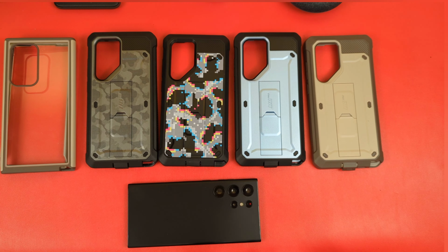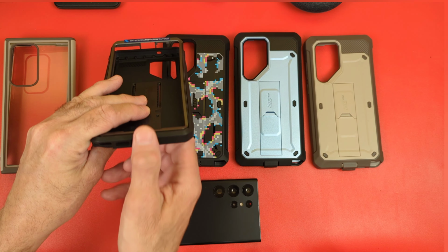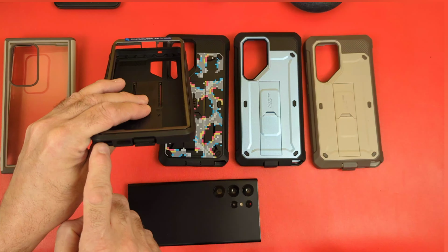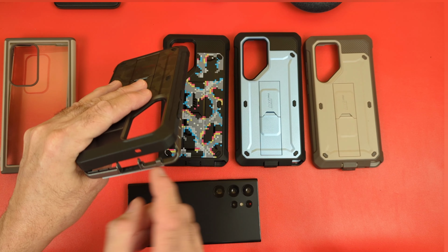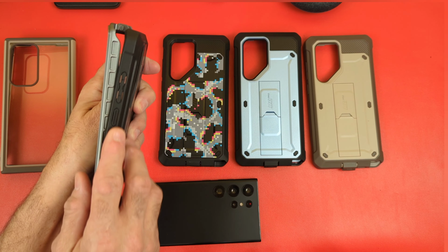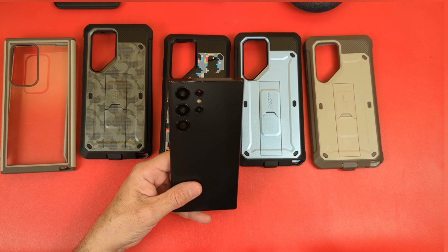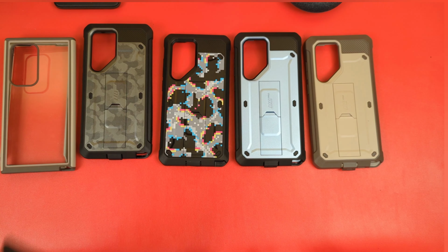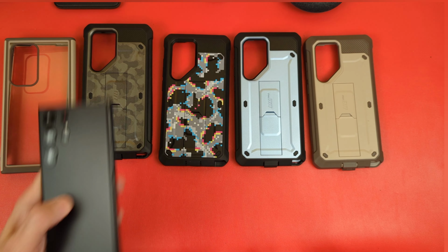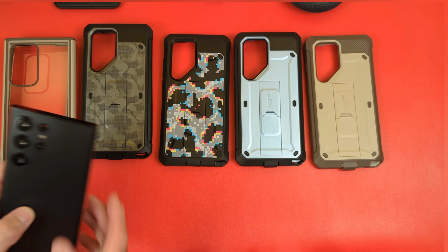In the back, they offer ample protection for your USB port, your S Pen, speakers, your microphone, as you can see. So I have an S23 dummy unit right here, and I'm going to place it inside the case, and I'm going to show you how they look in each individual case. So let's go with the newest case, the Supcase Edge XT for the S23.